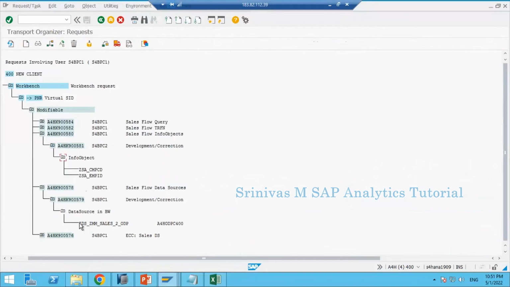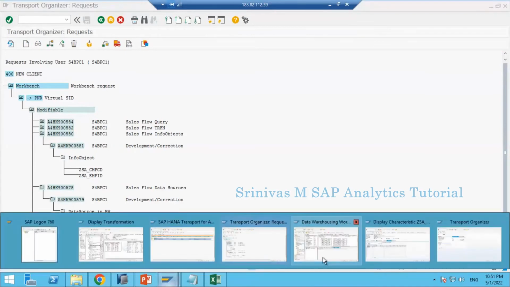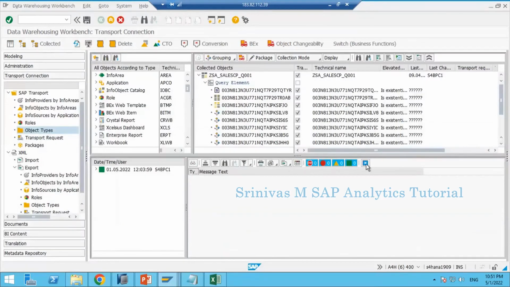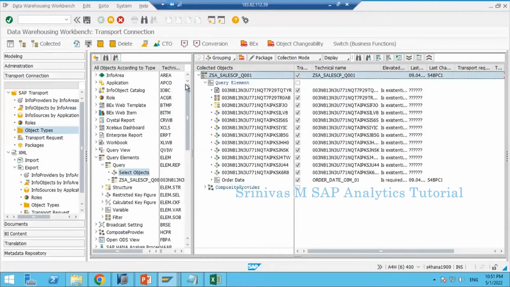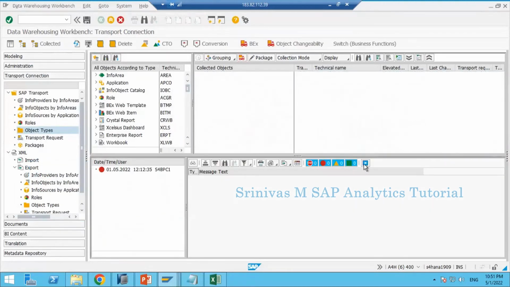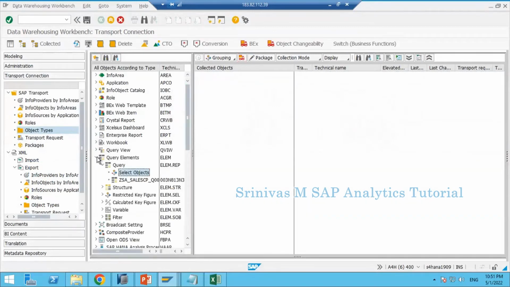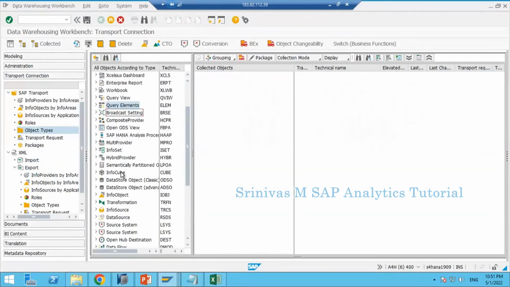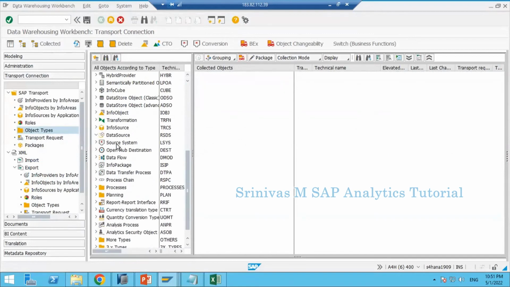You want to collect this data source in your info objects TR. How can you do it? Is it possible to collect now? No. What happens here is, take this data source name, go to transport collection and remove whatever is there currently. And now try to collect your data source one more time.